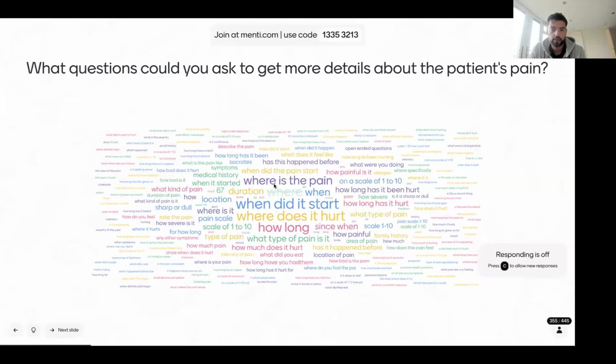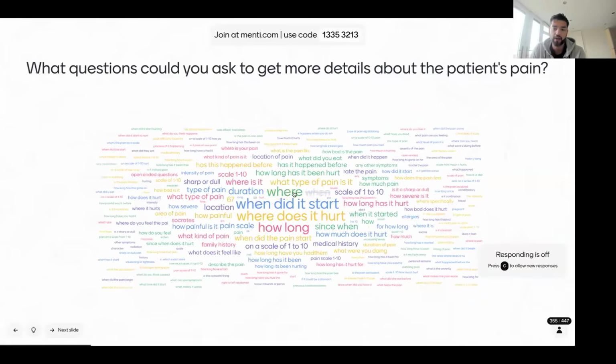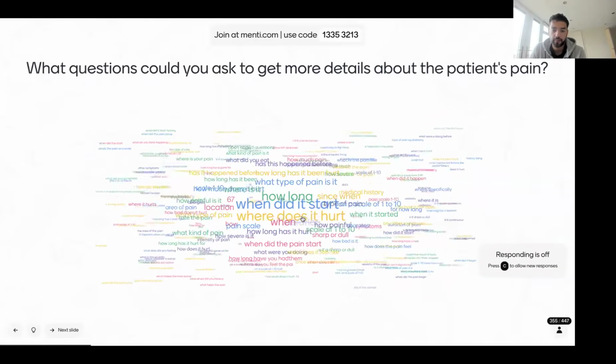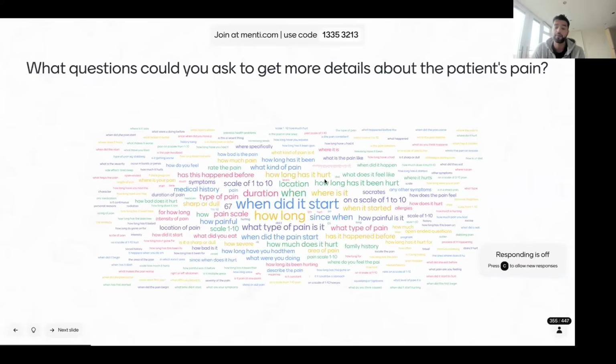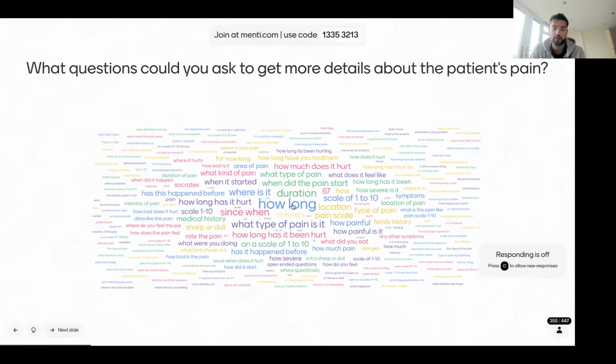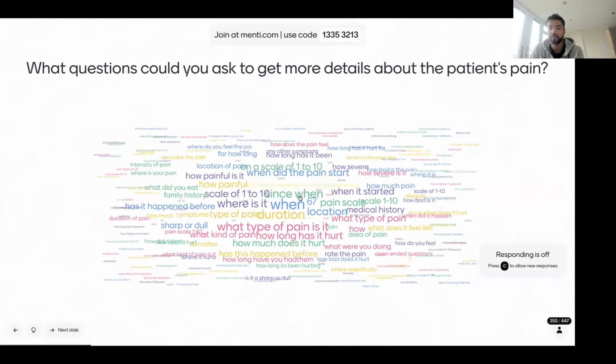Right. So, few important questions. Questions that I think have been most popular, which I think are very, very relevant. The first one is about the location of the pain. And as we'll find out very shortly, that's a really key question. So where exactly is the pain? Where does it hurt? These are all asking the same thing, right? Which is good. And then the second question, which people are asking a lot, is the timeline of the pain, which is really important. So that does include when did it start or how long has it been going on for, the duration. So all of those obviously mean the same thing.